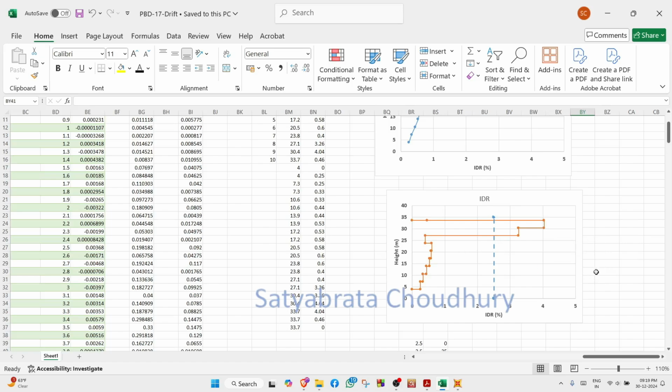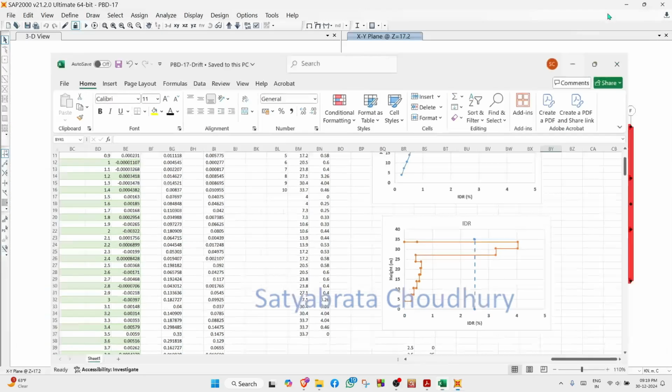This is because in the direct displacement based design, there is nothing said regarding the sizes of the members. So arbitrarily we have taken the members, and so the results are also arbitrary. Furthermore, the shear walls were not designed appropriately, because in the direct displacement based design, the shear wall thickness, length, etc. you cannot obtain through a theoretical approach. So with all the limitations of the direct displacement based design, we see that the drift could not be achieved. Drift has been found to be more than the design drift. So this is one limitation of the direct displacement based design.